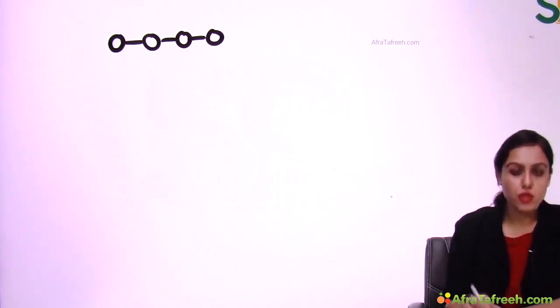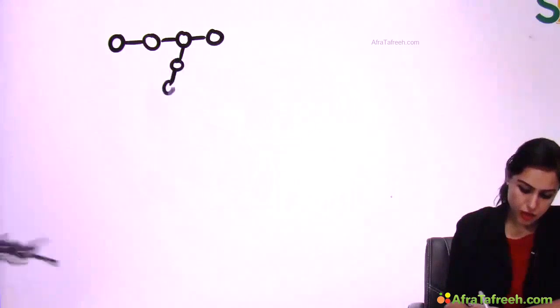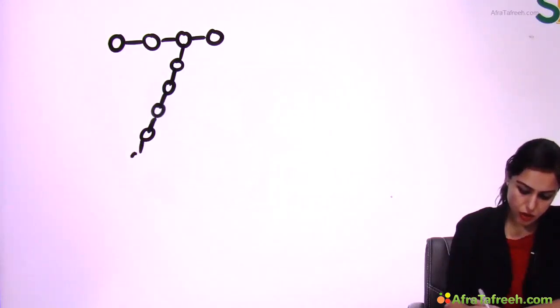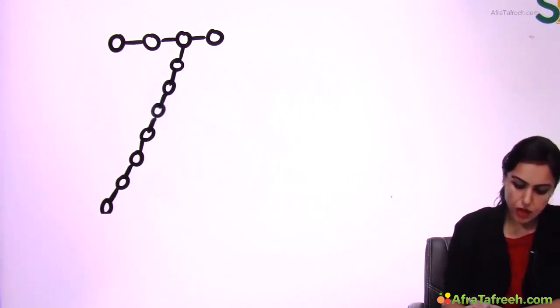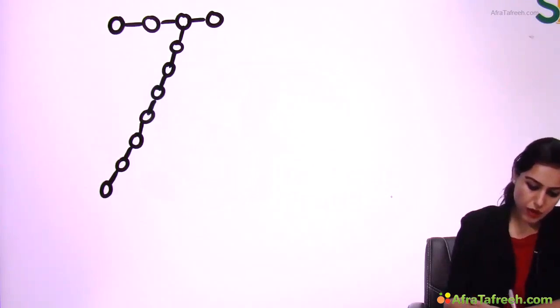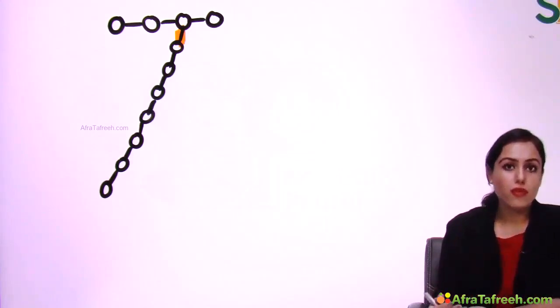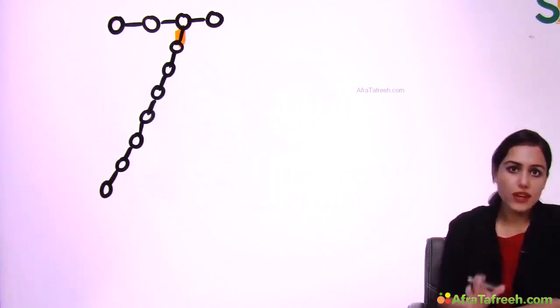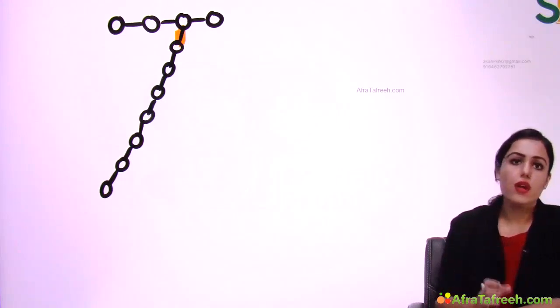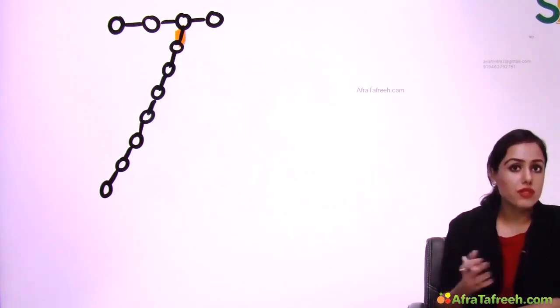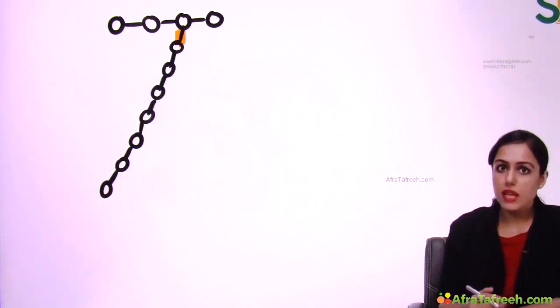Now let's say this circle is a glucose residue. Here I am making a straight chain. This is a straight chain and this is a branch chain. Glucose residues are joined here like this, right? In this structure there's only one bond which is alpha-1,6 and that is the branch point. This is the alpha-1,6 bond, the rest are all alpha-1,4 bonds, right? So this is a glycogen I have made. Now let's see how glycogenolysis occurs with the help of the 3 enzymes.